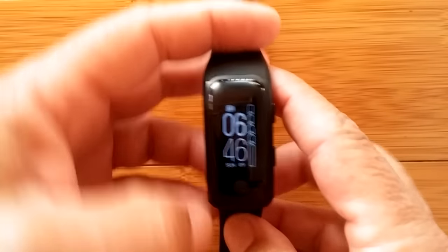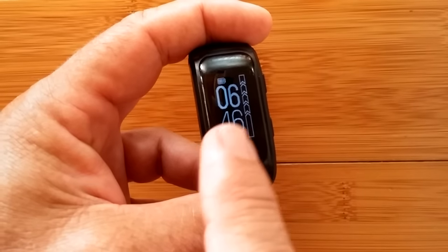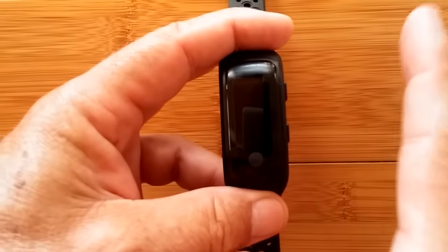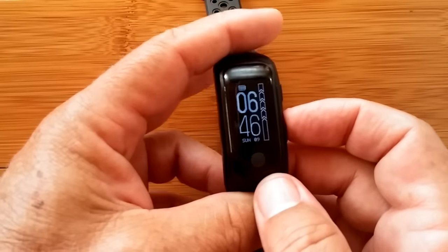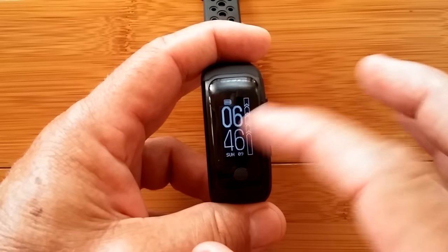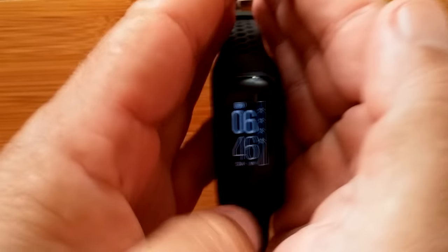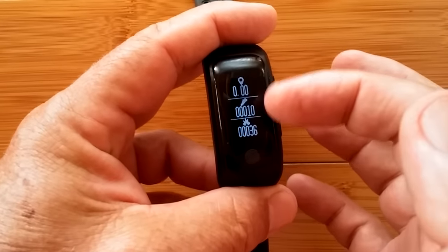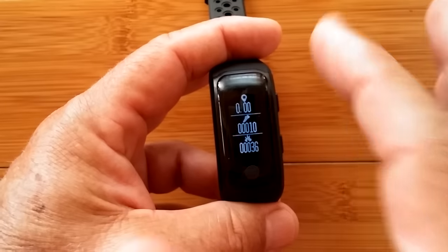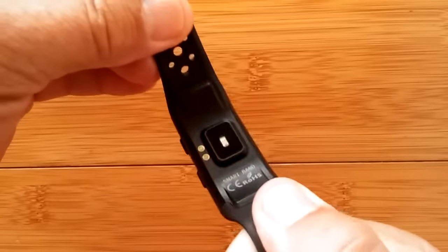One of the major drawbacks of this watch is the screen — it's barely readable and this is its brightest setting. If I were outdoors, not even in bright sunlight, I can hardly see it at all. In direct sunlight even shading it doesn't help, especially for the smaller numbers. For me, it's practically unusable outdoors, which is really sad. If this had a reflective or different screen technology it could be a decent watch-band.